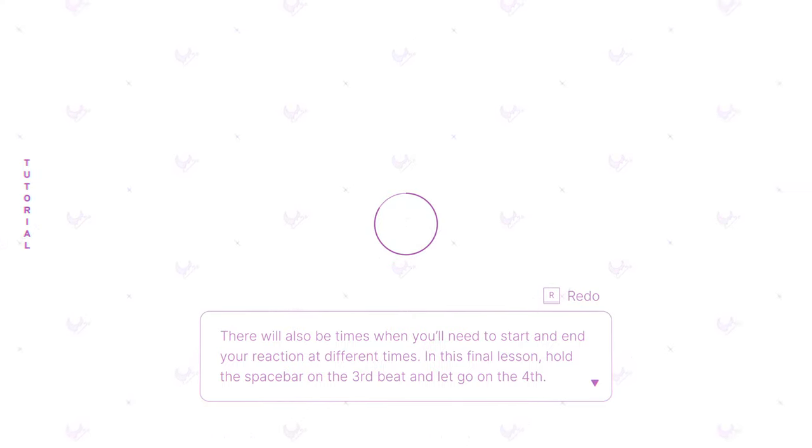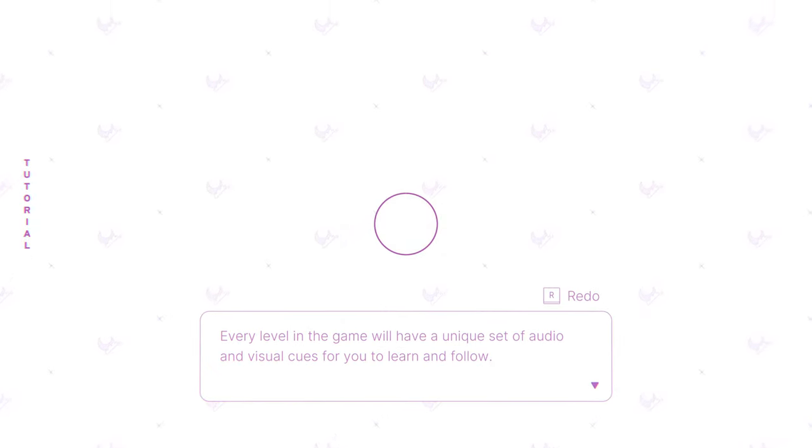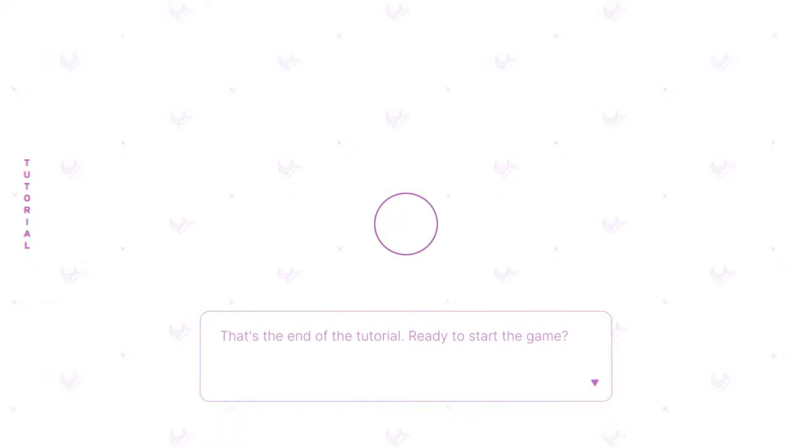There will also be times where you need to start and end your reaction at different times. In this final lesson, hold the spacebar on the third beat and let go on the fourth. That was me getting it completely wrong. I was expecting it to go again because I completely bust that up, but hey, let's jump in. We've got left, right, and spacebar. We'll be all right.